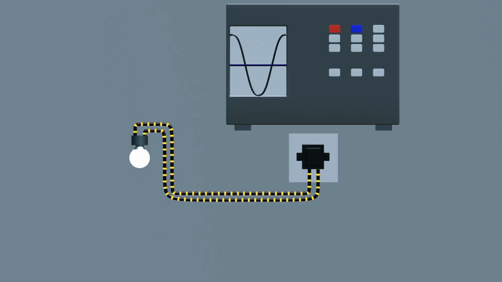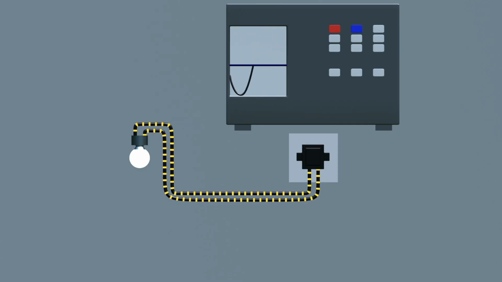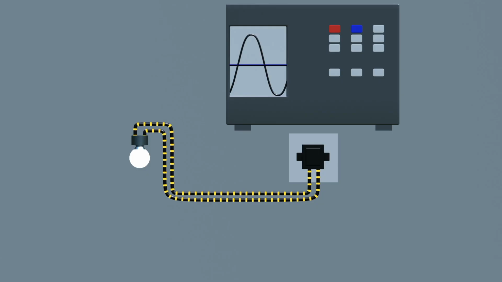Electricity from power outlets provides AC, or alternating current, which is different from battery power. In AC, electrons move forward and backward continuously, like ocean tides. An oscilloscope shows AC as a wave crossing positive and negative regions.